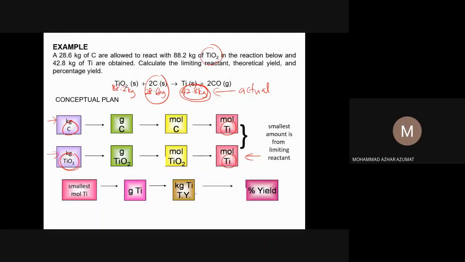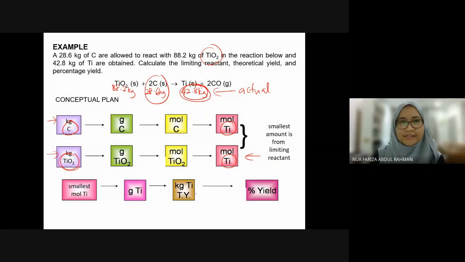Madam, why is theoretical not the same as actual? Like I said just now, for actual we have to consider a lot of things, other external factors. For example, the conditions are not adequate enough for the reaction to take place, or there is a lot of error, maybe during transferring of the product from one container to another container.